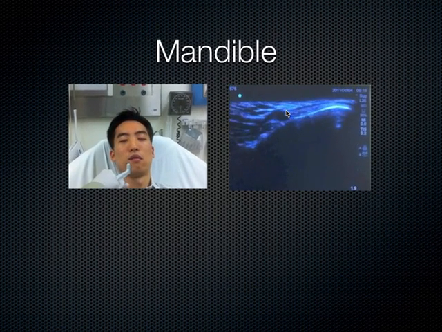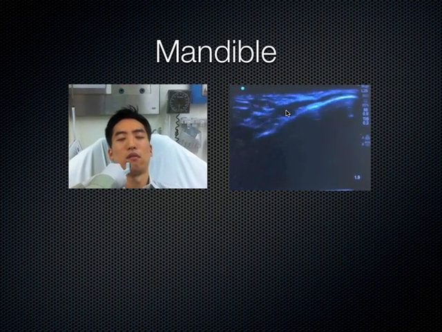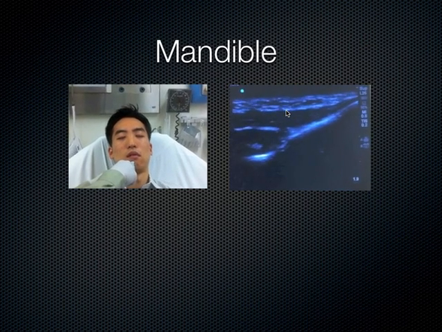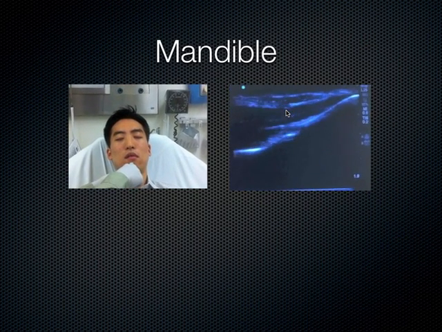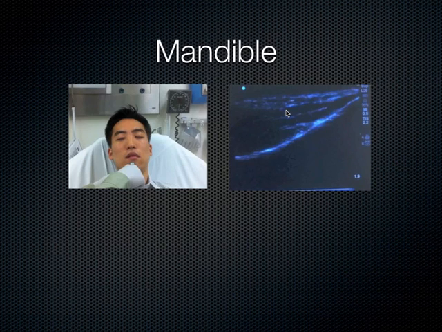So you're going to slowly scan inferiorly, noting any discontinuity or depression along the cortex of the mandible. Once we arrive at the angle of the mandible, we'll see the masseter belly disappear. Then you can rotate the transducer 90 degrees so the indicator is pointing towards the ceiling, as we did over here, and then slowly scan towards the patient's chin. We will also encounter the mental foramen close to the midline that was seen here on this clip with an arrow.